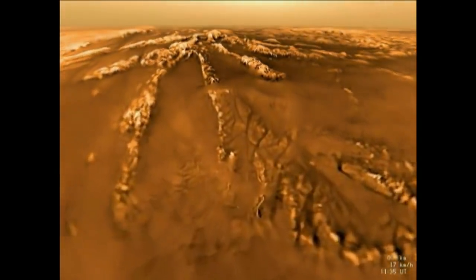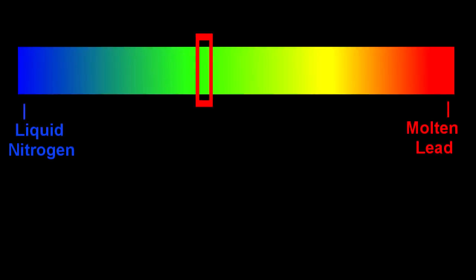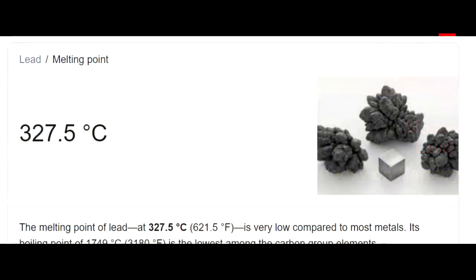Cool, so on Mercury, getting power from solar is easy. 4 times the solar energy that you would get here on Earth. Now, for short periods of time, for you, this wouldn't be a great problem. For longer periods, however, it's going to get a little hotter, and then a little hotter, and then a little hotter until you're at the surface temperature of Mercury, which is a rather toasty 400 degrees Celsius, a more healthy temperature for molten lead rather than summer picnics.